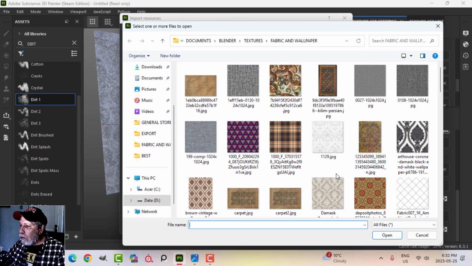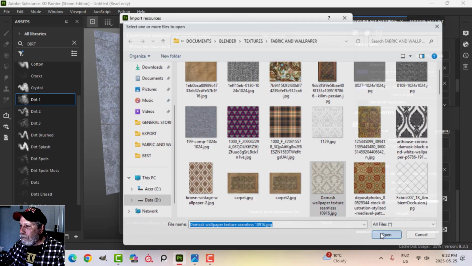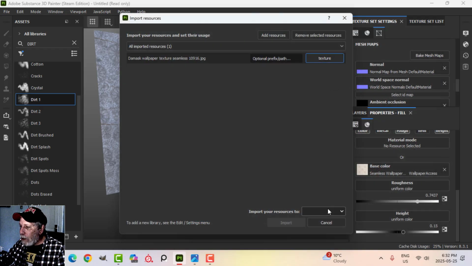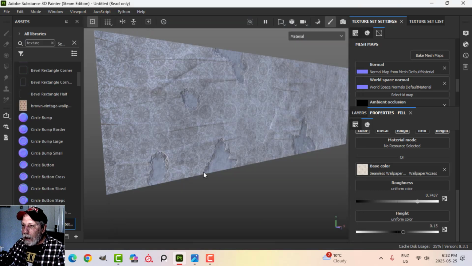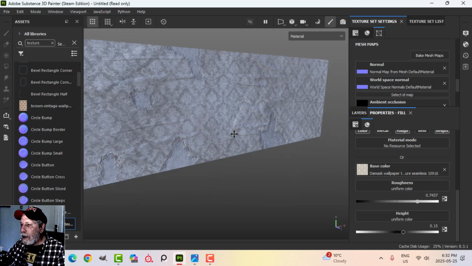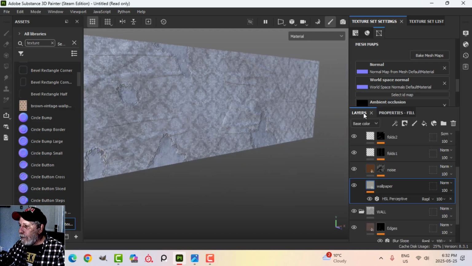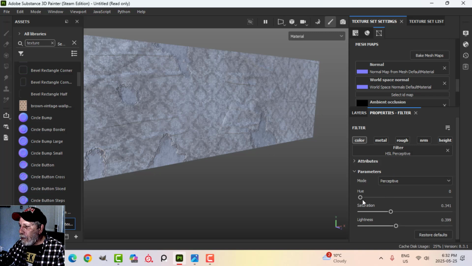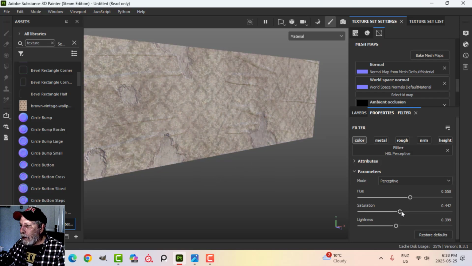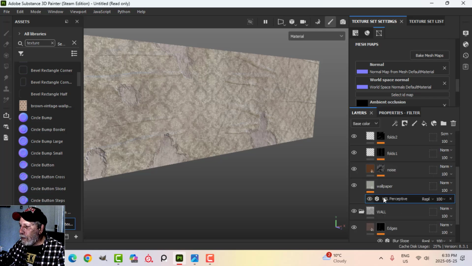Let's have a look at the one that I used, which was this one. I actually used it in my Red Dead Redemption. And so I'm going to throw that in. Yeah, you see? Like that. And then you can adjust the color. And I think for this I had sort of a greenish color almost, and it's not really showing too well. Yeah, something like that. Sometimes I'll throw in, that didn't work.